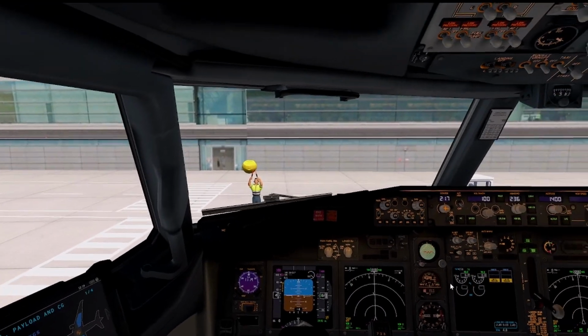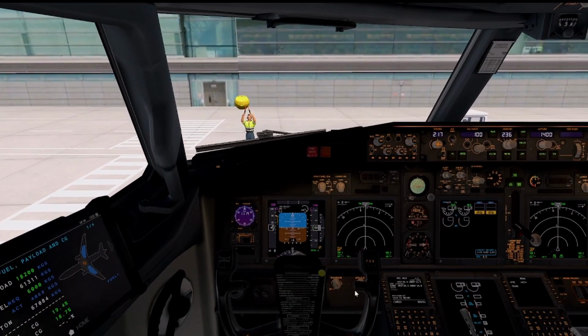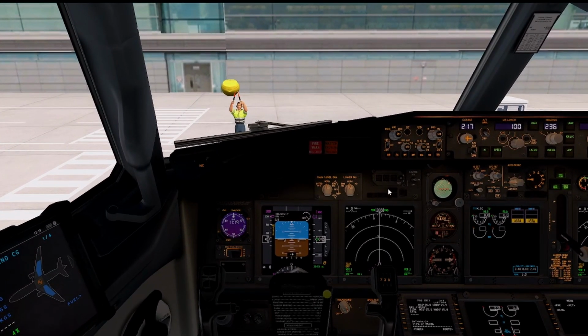One thing I also would like to mention is depending on where you fly, depending on your weather and everything, you can also change your barometric pressure on these knobs right here. You can see now my altitude is changing depending on where I am and what the weather is. 1013 is basically the default, and you can also put it in inches of mercury. Here you can zoom in and out on your map. Right now I haven't got any flight plan in, but you could see that I would be zooming in and out.